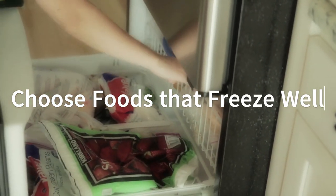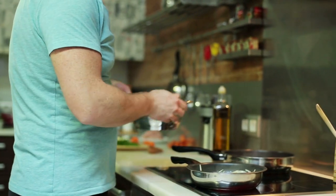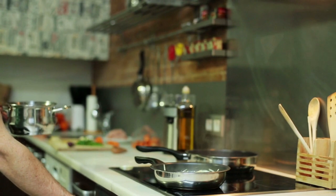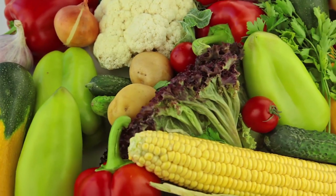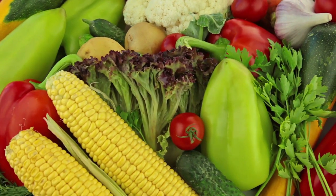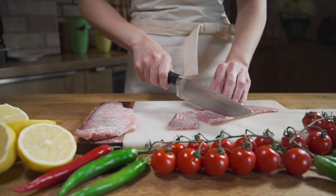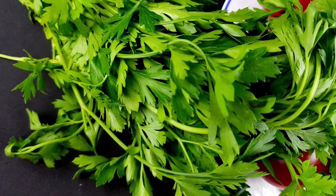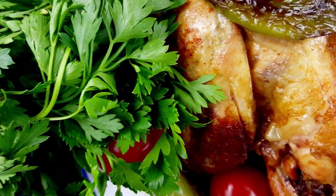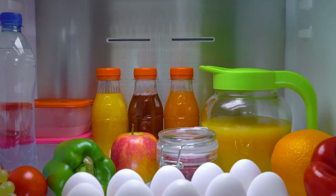Choose foods that freeze well: meal prep isn't just setting aside one day of the week to cook — it's also about carefully choosing foods that do well in the freezer. You don't want to batch cook ingredients that go bad in a couple of days, as that defeats the whole purpose. Most foods freeze well provided you peel and chop them into individual servings. Most vegetables survive the freezer, except cabbage, celery, cucumber, and potatoes. You can freeze household staples like milk, bread, and butter with ease. Meat and fish can be frozen — we recommend freezing them in portions so you can defrost only what you need. Fresh herbs, cooked grains, and even whole meals can be frozen and defrosted as required. Be sure to cool your meals completely before freezing, as freezing hot dishes might raise your refrigerator's temperature and cause other foods to start defrosting.